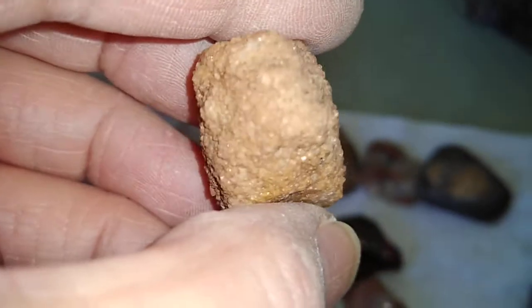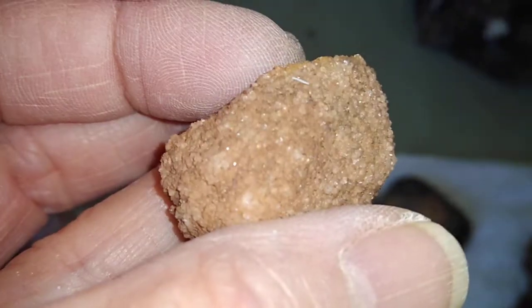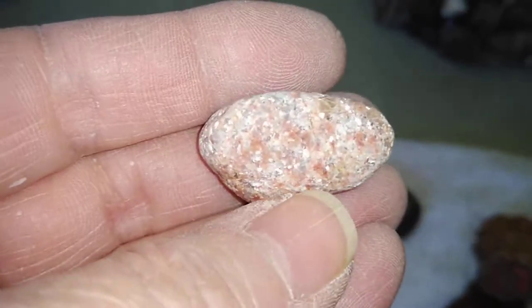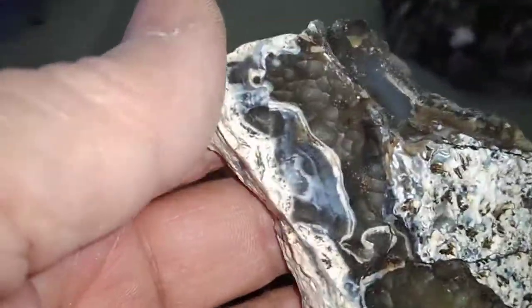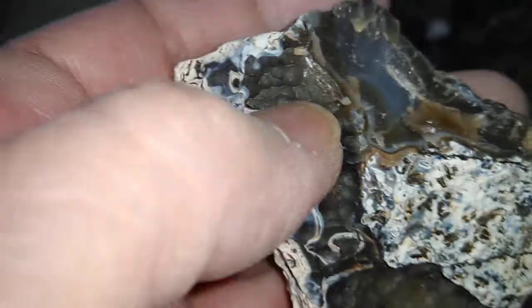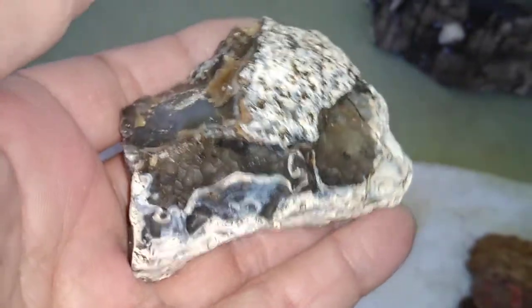And this top is just full of crystals. The whole thing is solid crystals. I don't know what kind because they're too little, I can't see. And this one looks like a party favor. Isn't that awesome? And this is a piece of, I think this is flint. It's got a lot of botryoidal formations on it. And there's some crystals. Maybe it's not flint. Maybe it's something really extra special. I don't know what it is. Well, they're all extra special.